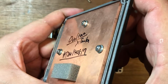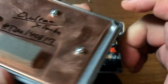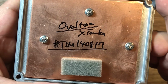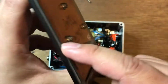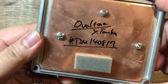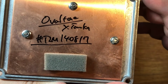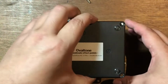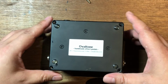So I guess that's their secret. The reason this thing doesn't make that much noise is this thick copper plate connected to the back panel. Interesting. And I'll show you a little bit in the back. Let's put it back. All right, that was so cool.